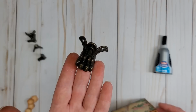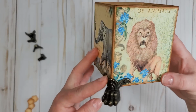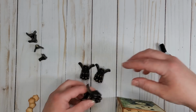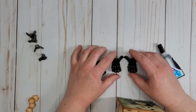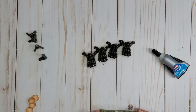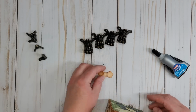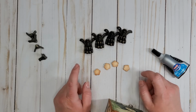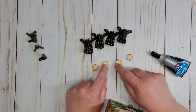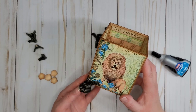I found these ones, and I thought that especially with the image of the lion here, it could look nice. So I will go ahead and use this set of the feet that I happened to have in my stash as well. I purchased these quite a while ago. Try searching on Amazon as well. If you don't want to invest in these, you can also use some type of wooden chips of any shape. I happen to have these cute little flowers. I'm going to glue the feet down now and then get back to you again.